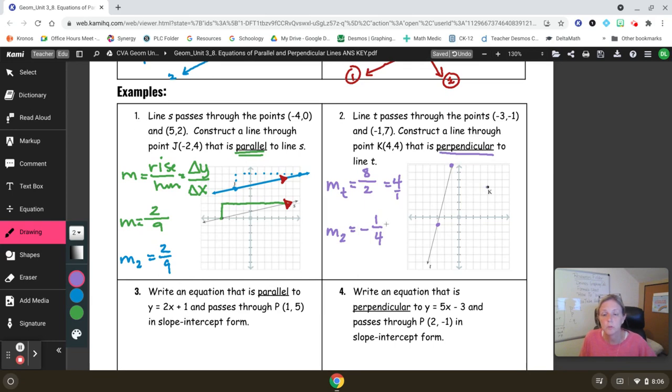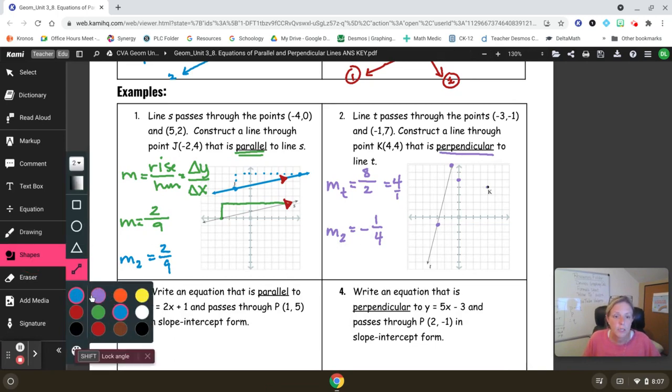So remember, when we have a negative slope, one of your directions has to be negative. So if you go up 1, which is in the positive direction, you have to go to the left 4 in order to get a negative slope. And remember, in your mind, when you sketch this, it should be going downhill. If you don't have a line going downhill, if it's not a negative slope, then double check your work and make sure that you're plotting it correctly. If you choose to go down 1, that would be your negative value. So then you have to go to the right 4 and make it positive. Okay, so we need one direction to be positive, one direction to be negative.